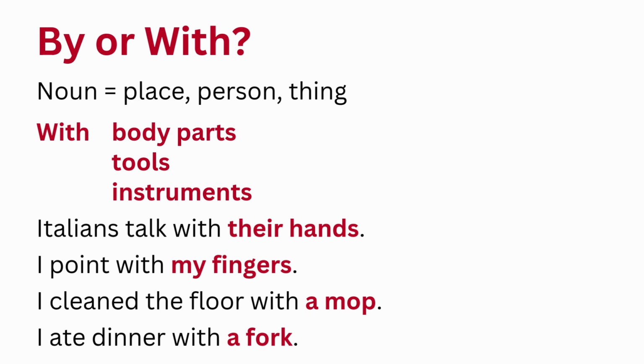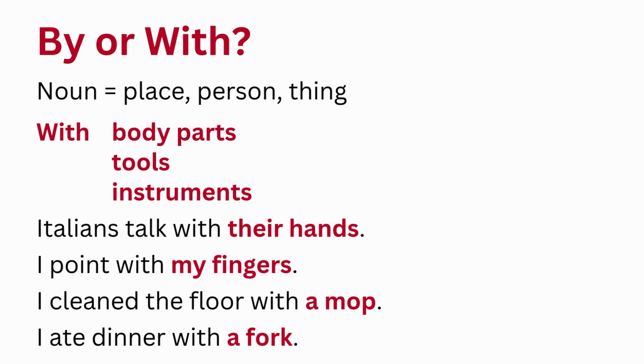When we were talking about "by," we looked at "by" followed by a verb and followed by nouns. We talked about how the nouns usually have to do with communication or transportation. With "with," we usually use it with a noun. So again, a noun is a person, place, or thing. Hands is a noun, fingers is a noun, and we usually use "with." And again, I'm saying usually because there are a lot of other cases, but this is the main rule. We use "with" with body parts, and when we are talking about tools or different instruments.